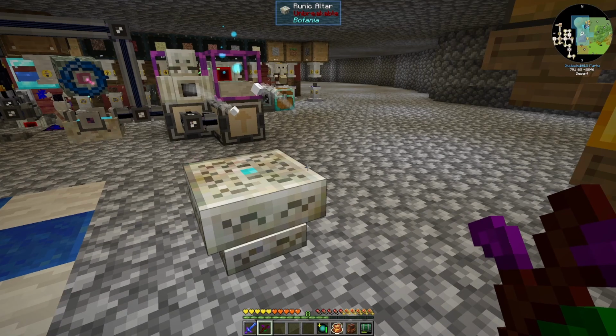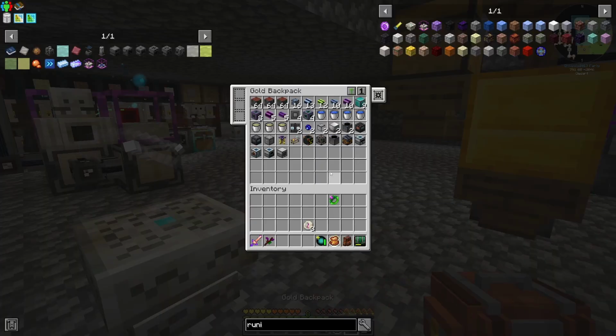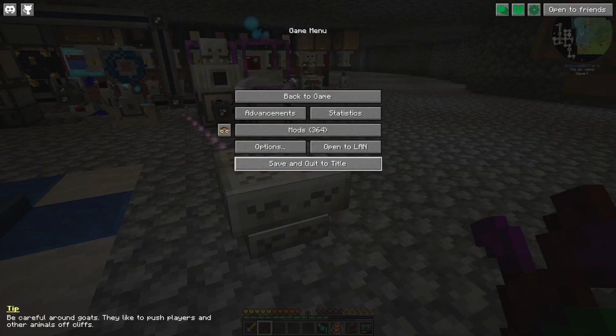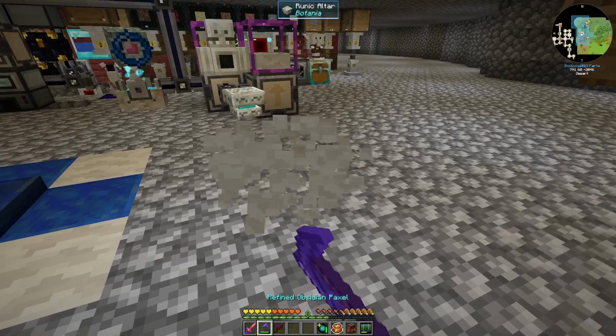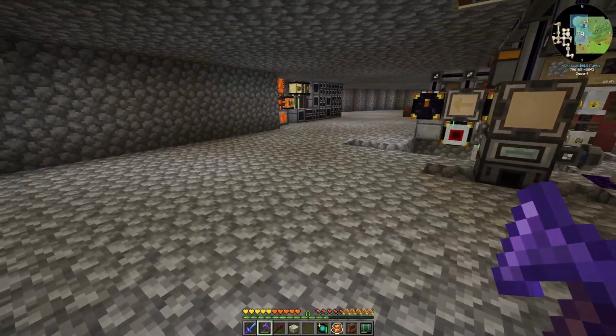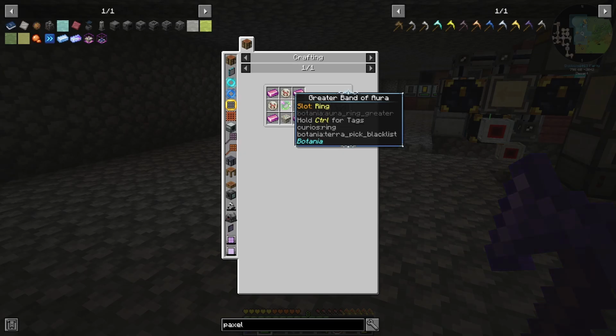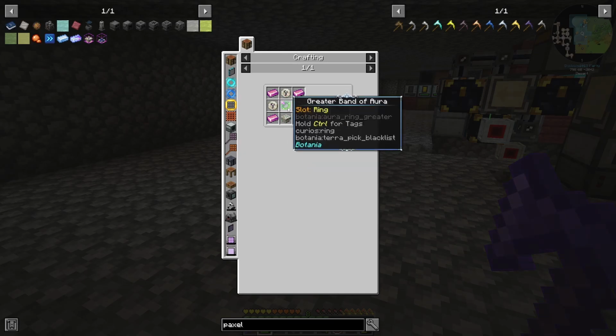And then when we're done, do we have an extra runic altar? No. I don't think so. Backpack? No. So we will take our runic altar, which, where is my Paxel? There we go. So everything else, stuff we've already done. So we had to make another ring, the band of aura.